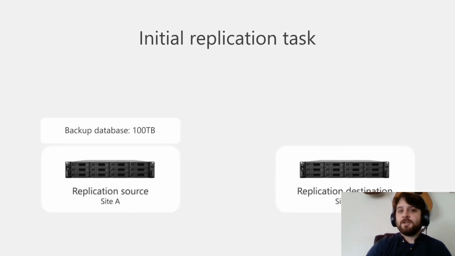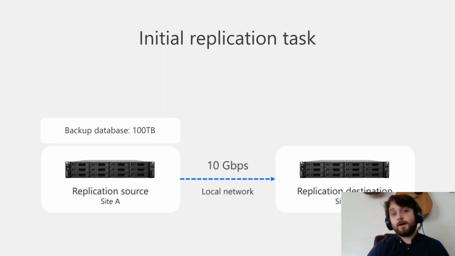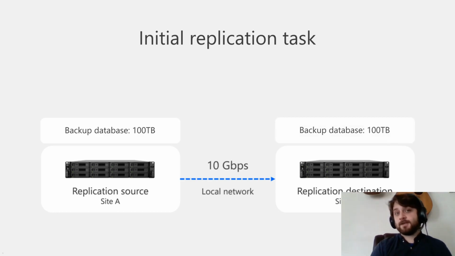If we take our initial replication task and actually do it over our local network, that's one option you have. You can actually replicate that 100 terabytes over maybe a 10G connection locally and send it to that secondary device while you're still on the local network, and then physically ship that second device to the secondary location. And you can edit the task so that it respects the new IP and credentials that you need for that new location. And it basically will be able to continue on as if it had been replicated normally.